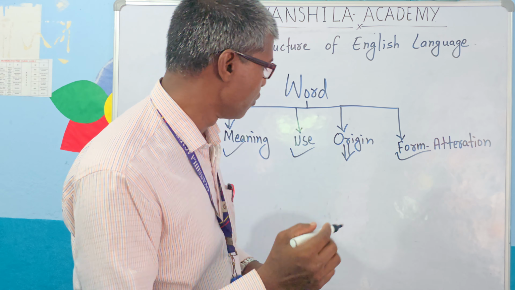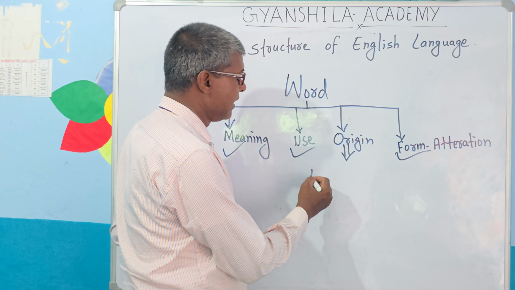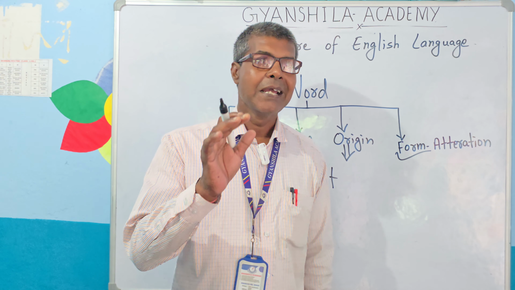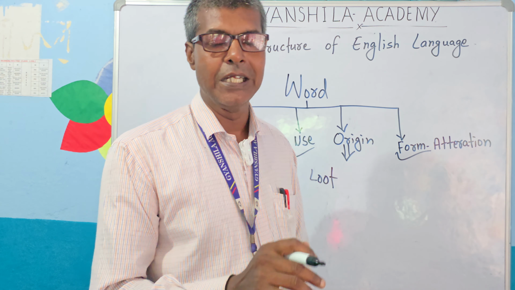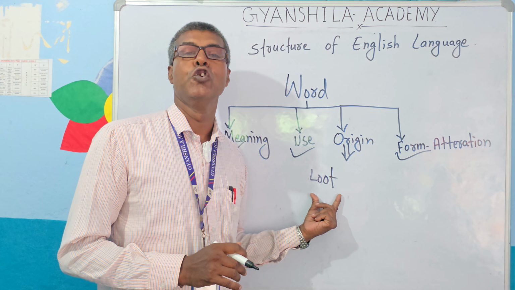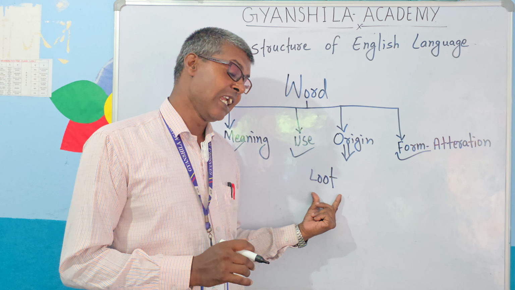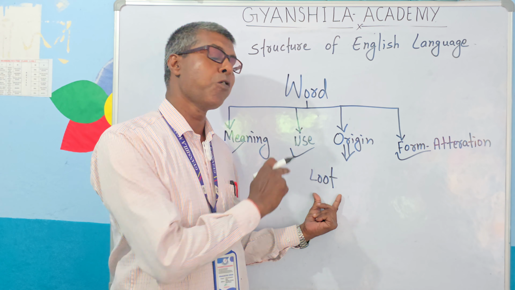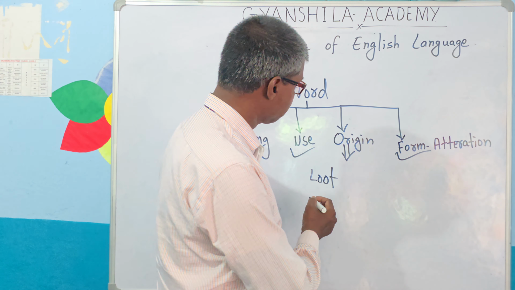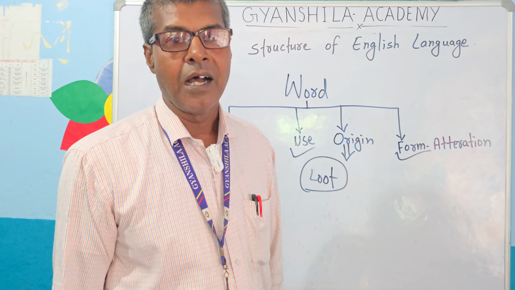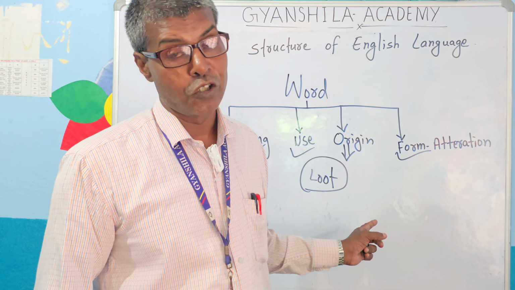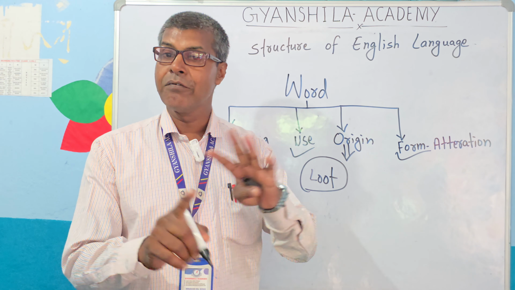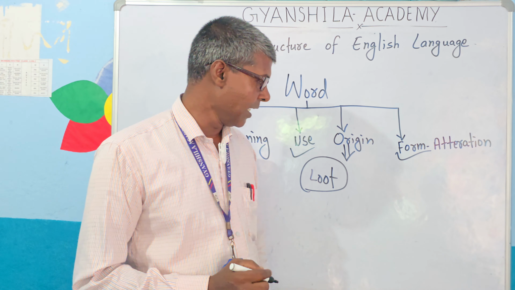One such example I want to give you. I have a word in Hindi called loot. Very simple word. Loot means anything we smash forcefully. Then we say this is the action of loot or looting. See, this is a Hindi origin word, but it is used in the same way in English. You can look for this word in the English dictionary. The same spelling and the same meaning are associated with this word in English also. So what we have seen is that English has words from various, diverse origins. Let me give you some other example also.